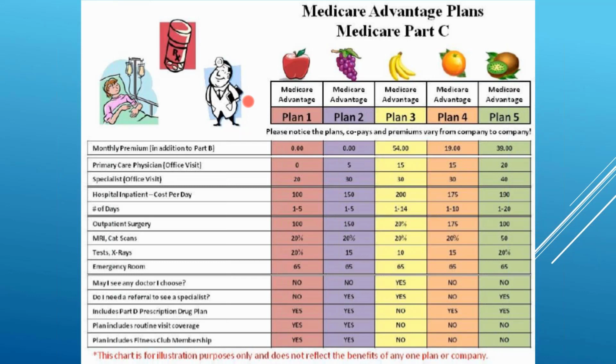Or here's one that comes up all the time. Unfortunately, it comes up pretty often. A lot of people have to go out of town for things like cancer treatment. You know, we're in Texas, and MD Anderson Hospital in Houston is the premier cancer hospital probably in the country. And a lot of people go there for their cancer treatment. And folks, some of these HMOs, they don't work there. They just don't work. They may work fine where you live, but they don't work there. So we have networks.